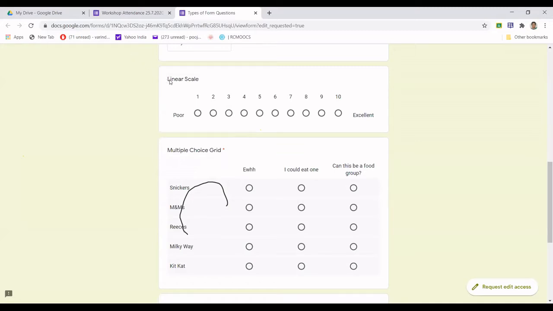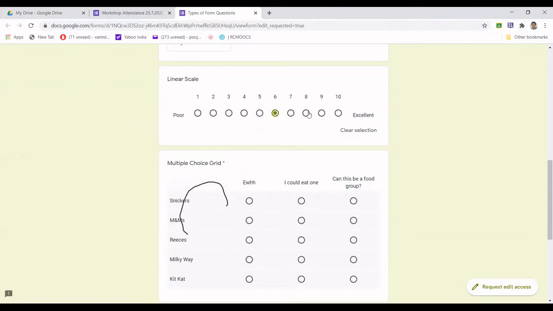Next is I can have questions on the linear scale. Like Kushdeep ma'am discussed yesterday, if I want to ask someone how a person is feeling or anything like that, we can put it on the linear scale or the Likert scale. Now again, in this I can tick on only one option at a time. I cannot highlight more than one of the boxes.